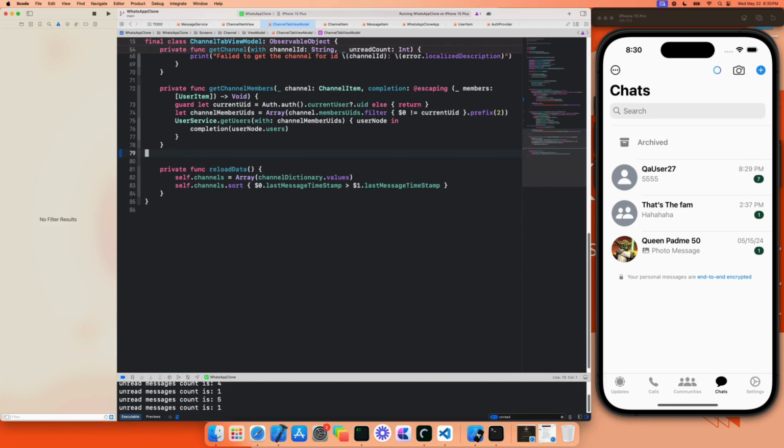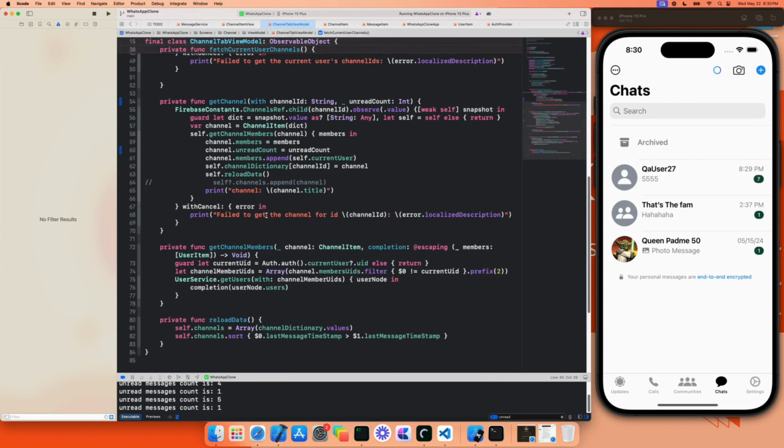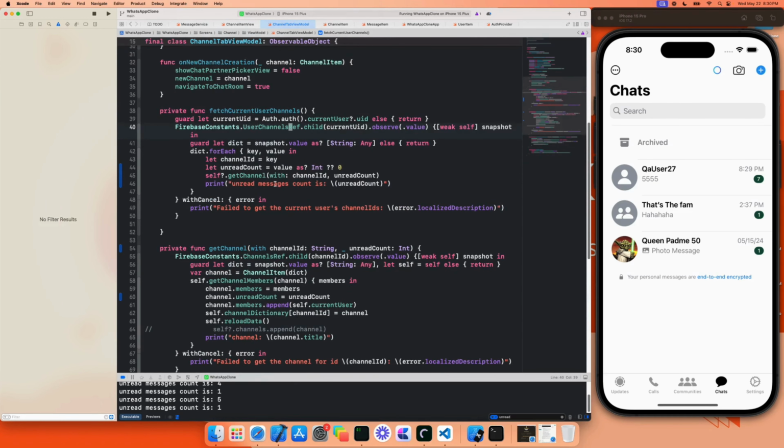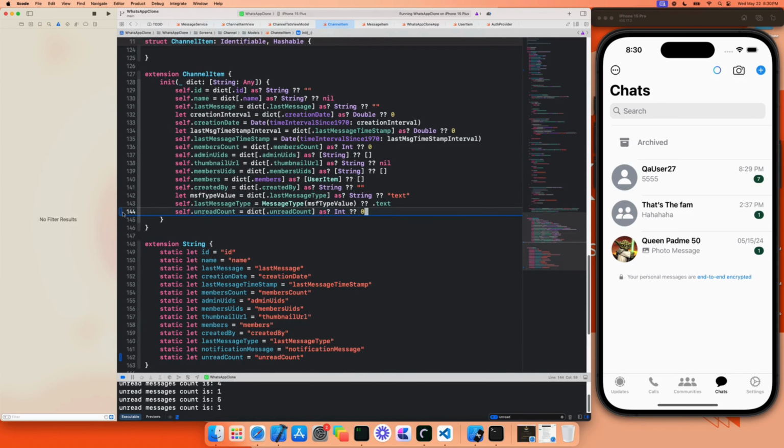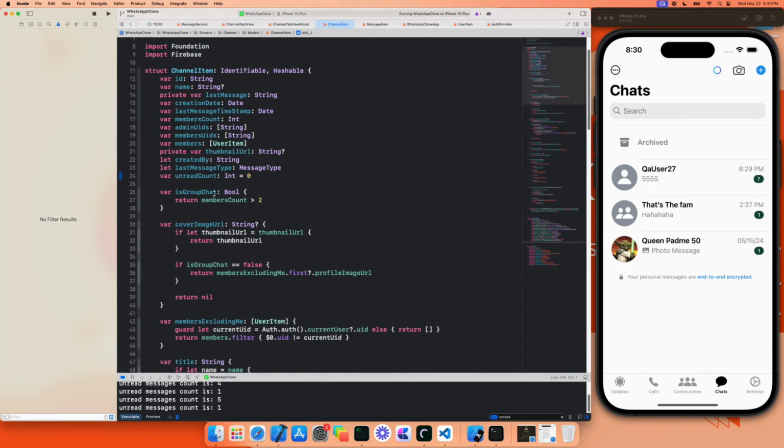So I'm going to go ahead and remove this method because we no longer need it, right? Because we're getting that right from here. The second thing I'm going to do, and this is the beauty of why we started where we started, is that it's such an easily accessible value because we don't even need to make an extra database call. It's just available. And also inside of our channel item, we no longer need to decode this. I'm just going to remove this and also remove this. And let's leave everything the way it is. We still need this unread count here.